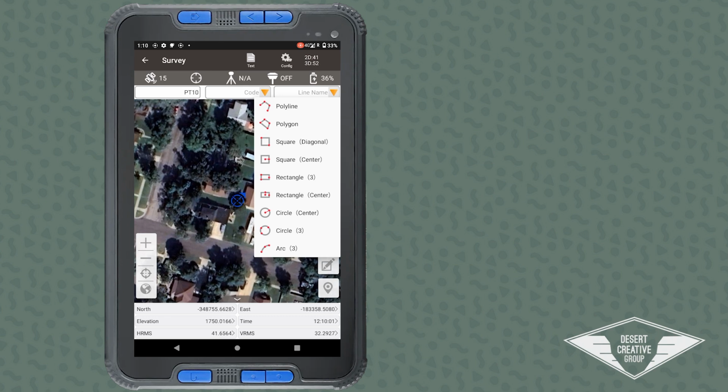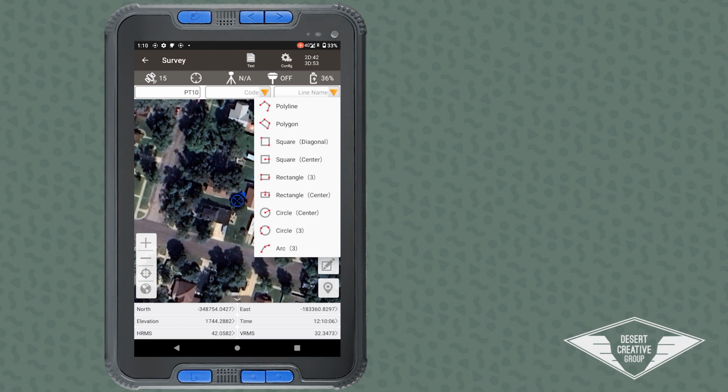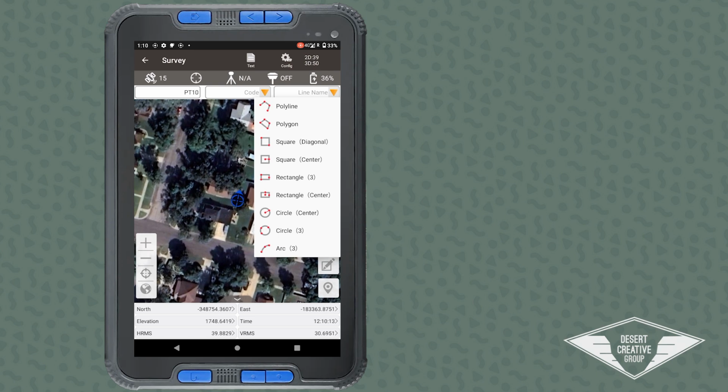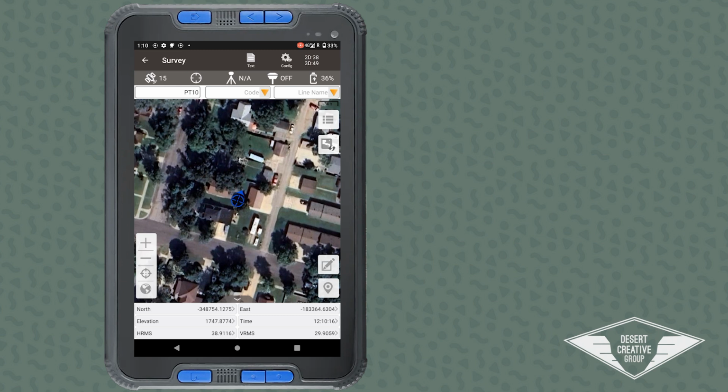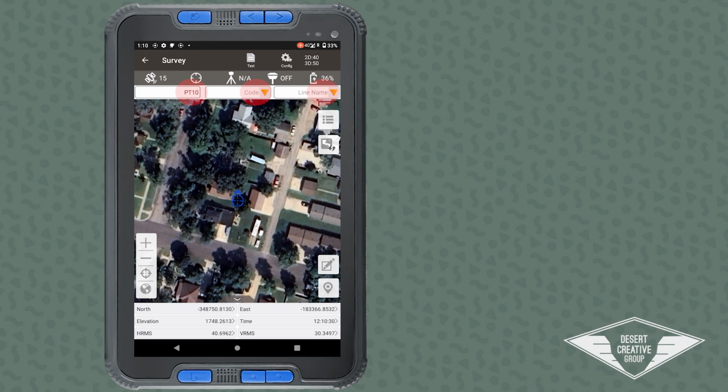So for example, you want to get a square, it's 2 points. You don't need to shoot all 4 points in some examples. And so some of your arcs and polylines, it'll step you through that, and you can have things numbered and or coded however you want. Otherwise, if you want to do a traditional numbering of points, that is right under the satellite where it says 15 satellites. You'd have your point number, your code, and if you're doing any line work, you can bounce between your different line names.